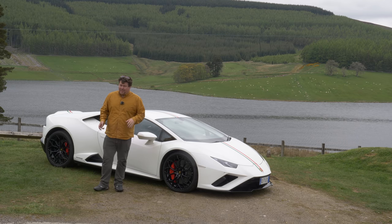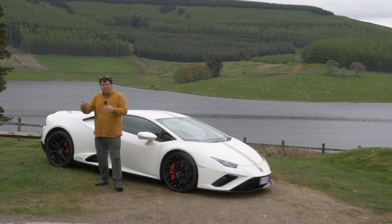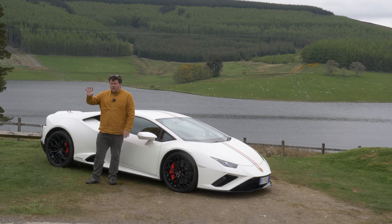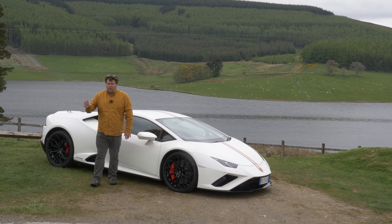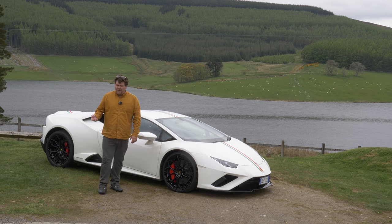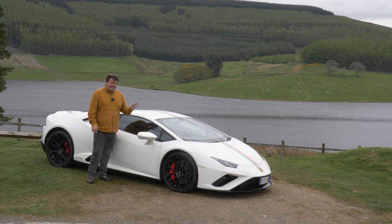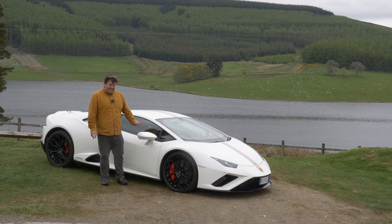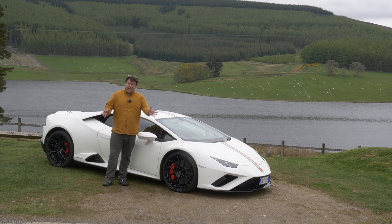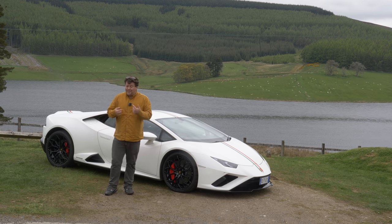I personally think VAG really need to take a look at their different brands and make it a little bit more room. After all, I think we can all agree that a Porsche should always feel a bit nicer than an Audi, in the same way that an Audi should feel a bit nicer than a Skoda. And by the same token, a Lamborghini should feel a lot nicer, a lot more high-end than a Porsche, and yet this just doesn't.